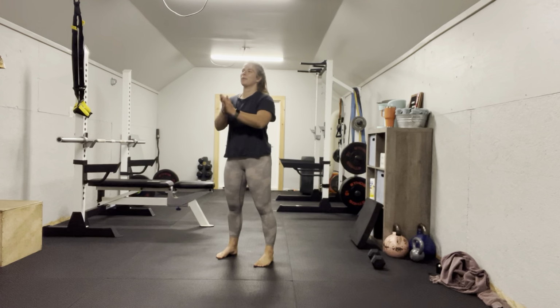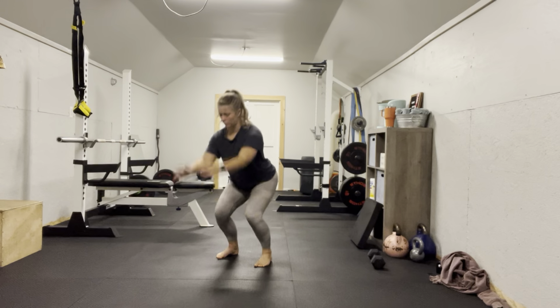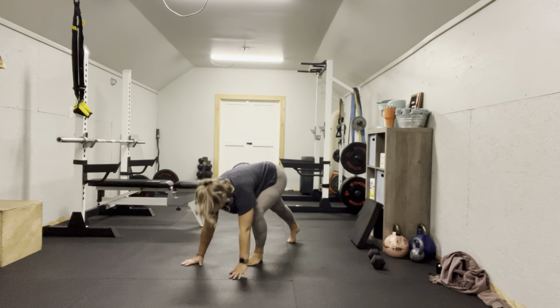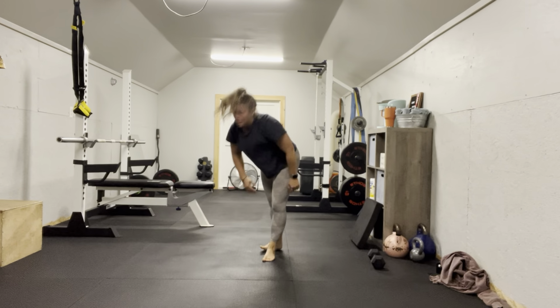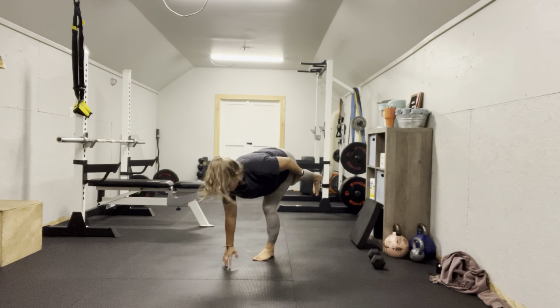Ten seconds. We're going into three reps of everything. And go for it. Three jump squats. Three push-ups. Three shoulder touches and three ground touches. Go slow, take your time.